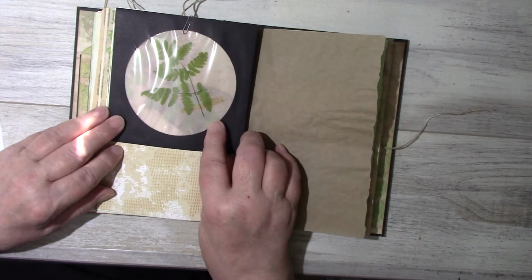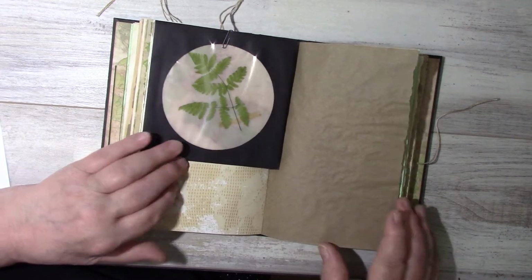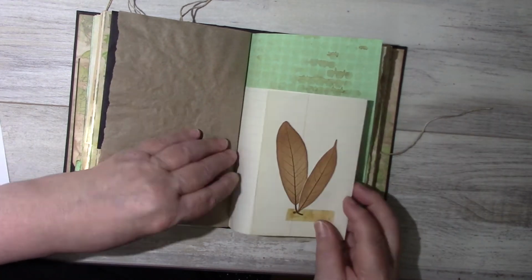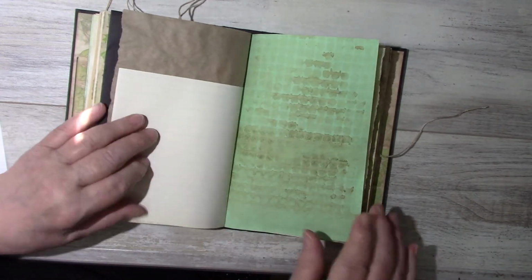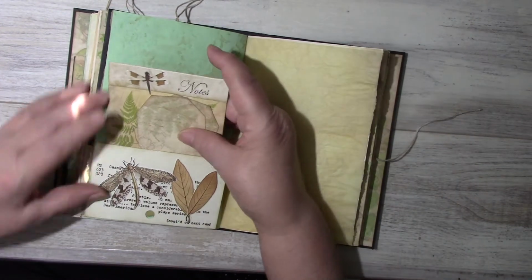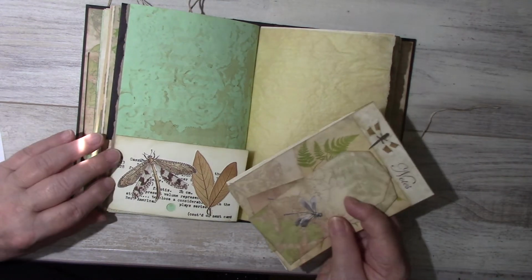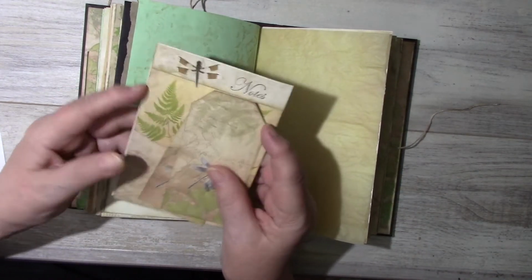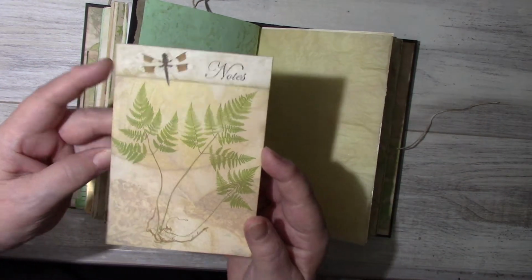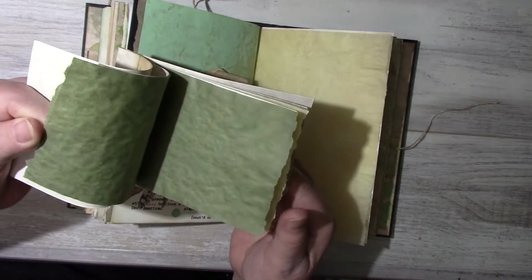There's another CD envelope with a dried fern from my yard and a journaling card inside. These leaves are really fun to work with. Just love them. And here's a pocket. That's a library Dewey Decimal card with some fussy cutting, a couple of tags here, and I made a little notepad. Just some cut-offs here.